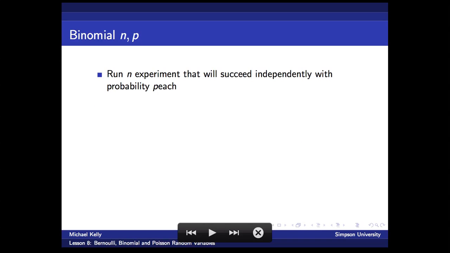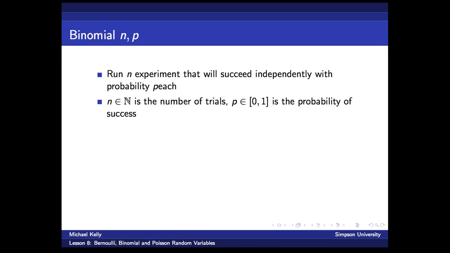Okay, so the binomial is taking that Bernoulli, except we want to run n experiments. And the outcome of each of the experiments is independent of the outcomes of the other experiments. Now you could think of it as flipping a coin 5 times. We're still looking at a heads as a success. So n is the number of trials, and p is the probability of a success for a given trial. And all of the trials have the same success probability. As in flipping a coin, every time it's a heads with probability 1/2, the success probability doesn't change from trial to trial.